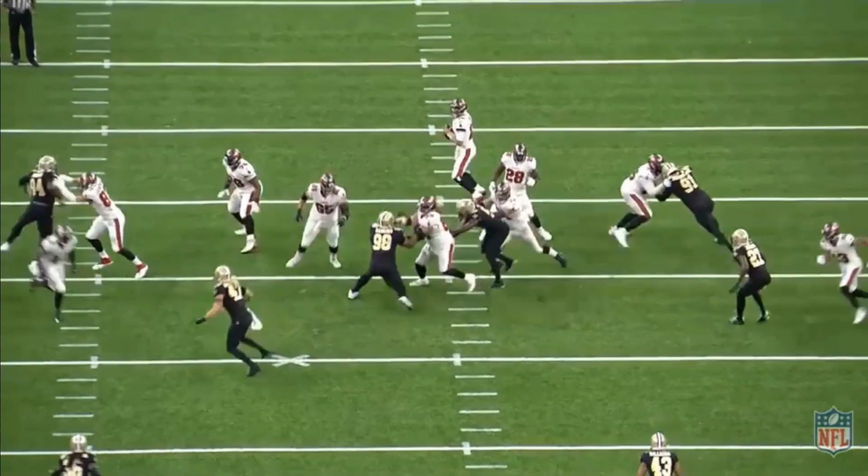You got to get your legs down. You got to have balance. I tell you what, your offensive line coach has got to be sweating bullets like a Jezebel in Sunday school, because this ain't going to cut it, son. That's effort. That's effort, son. You got to give effort, son.